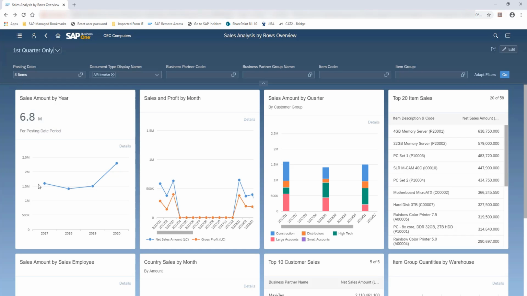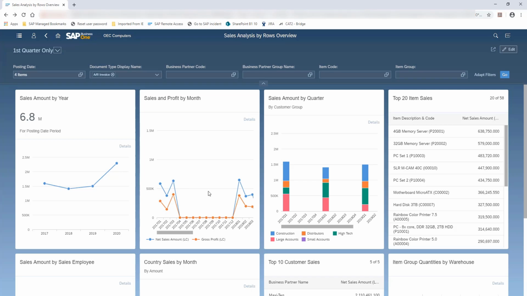So we see, first of all, there's a total of 6.8 million for the period selected. And the period selected is for the first quarter sales of each of the 4-year periods. So for the last 3 years, we see the full quarter sales for 2017, 2018 and 2019. And for this year, we see our sales for January and February. We've only had 2 months and we're doing amazingly. Looks like it's going to be an amazing year. Wow, that's really, really good.